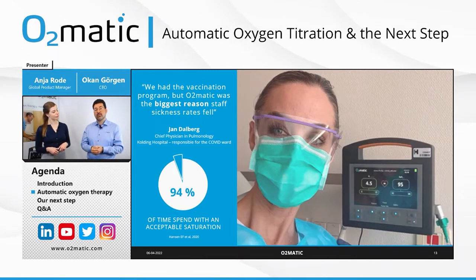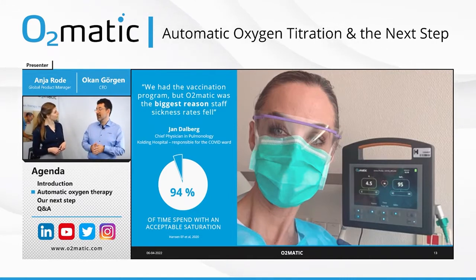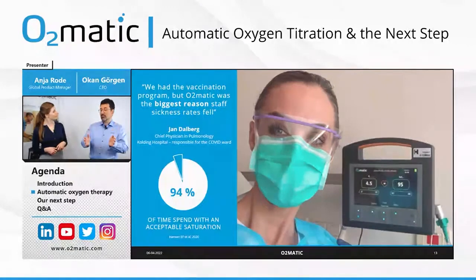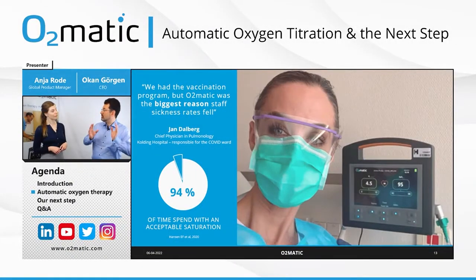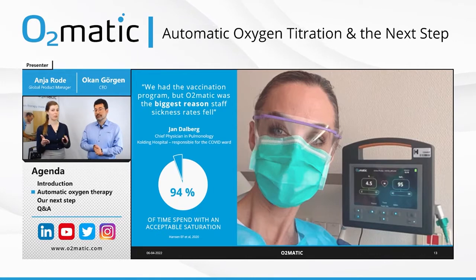And this is also one of the big milestones in oxygen therapy and automatic oxygen therapy: we could now see under COVID that the knowledge about how potent and dangerous oxygen is becoming more and more aware. So when WHO came out with guidelines saying keep COVID-19 patients between 92 and 96 if you don't know anything else, keep them there. If the patient has other symptoms, of course, there are other guidelines. And these 94% is plus minus 2%. That's still an acceptable range of the oxygen saturation following the WHO guidelines.